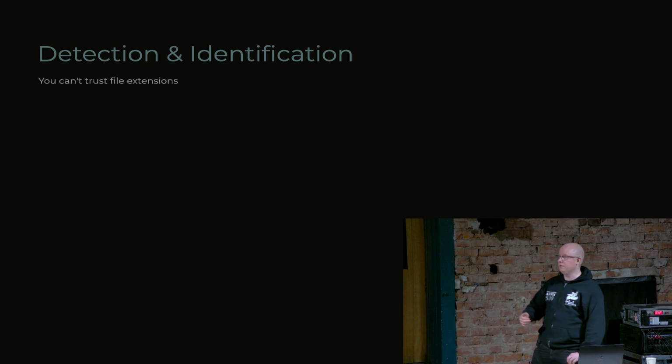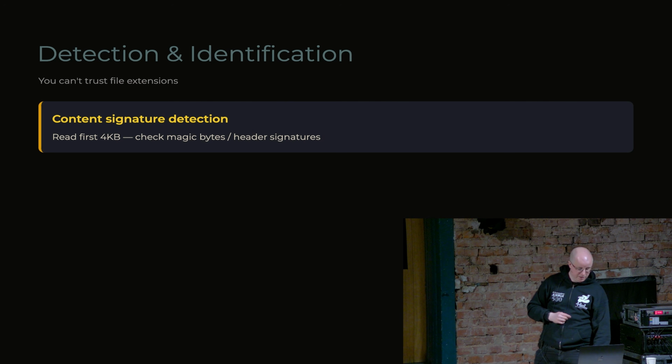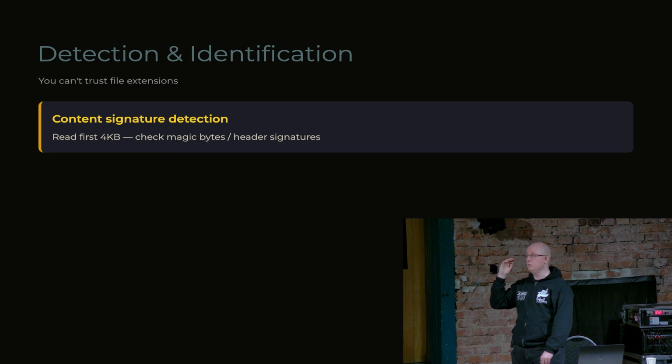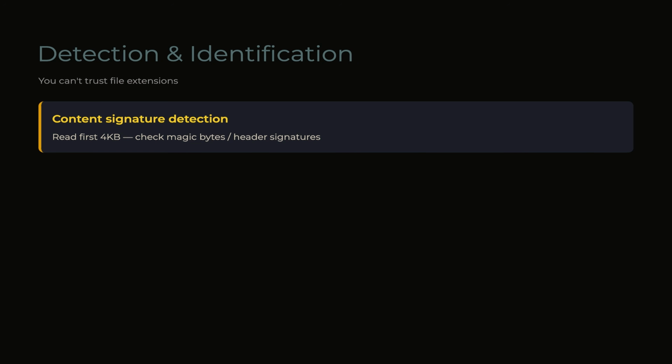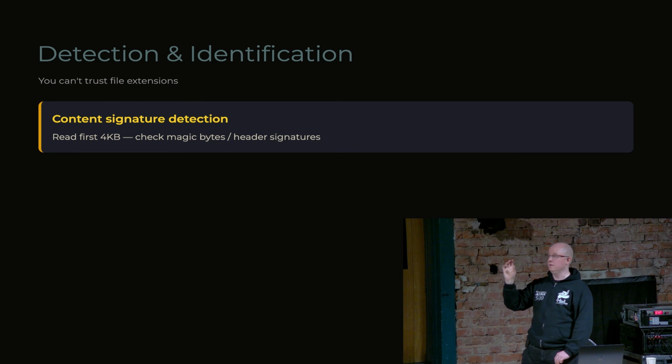Another thing is that you can't trust file extensions. That's a fun one. The best thing is that you need to do content signature detection. For example, there have been some cases where I downloaded an Amiga intro and the executable was named .txt, which is a very rare case. But what I try to do then is look at the data at the beginning of the file and say, okay, I know this is supposed to run on the Amiga, so we look at the signature and see that this looks like an executable. We will try to run that.